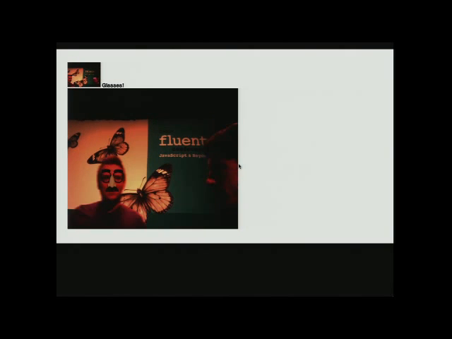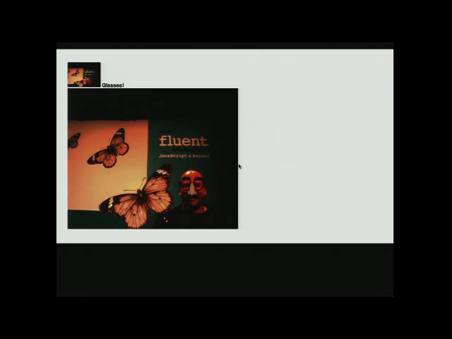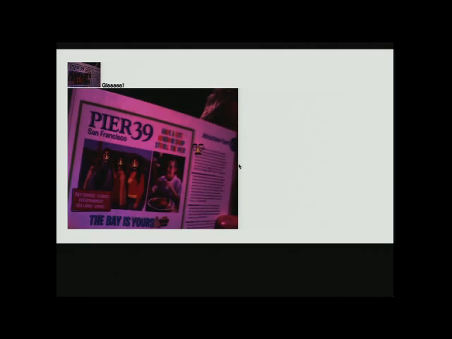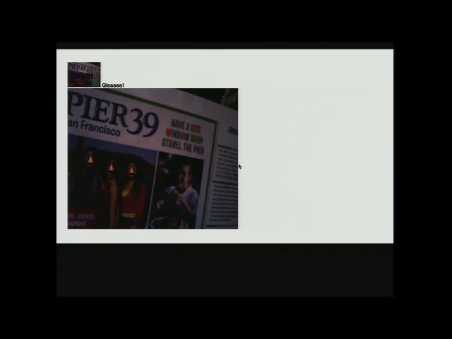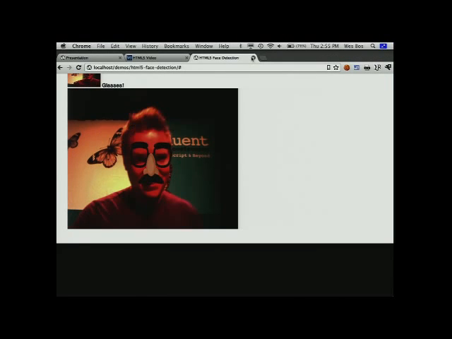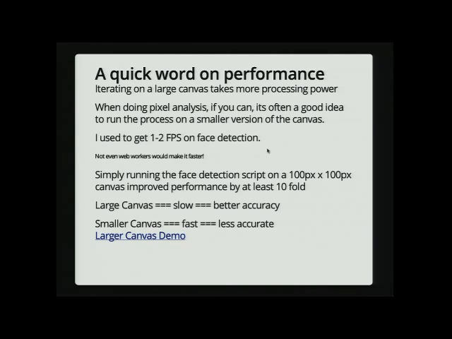So I did this at another conference, and it had awesome lighting on the audience. So I was able to get about 13 people with glasses on. And you can also do it with this magazine that I found in my hotel room. So I'm obviously doing very important things on the web right now.